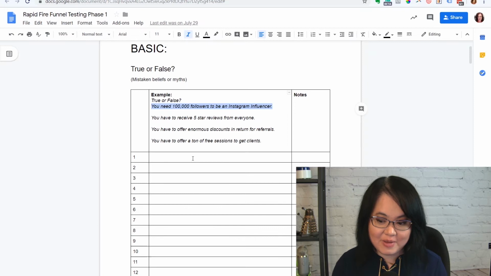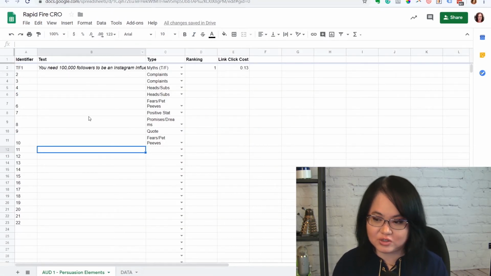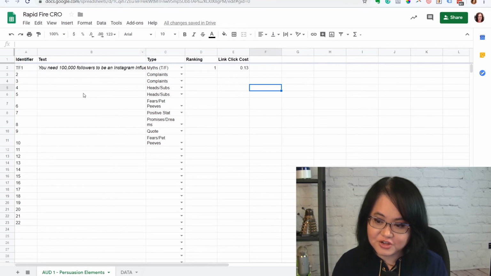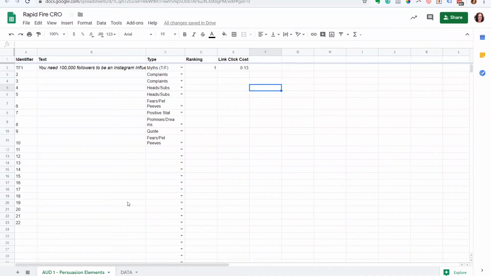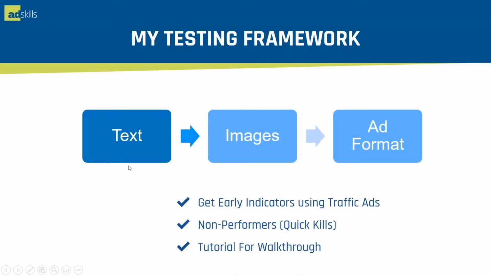I just found it so much easier for clients to fill this out, and then we just throw it all here into a Google document over here. So now you have all the rankings. Now you actually have elements that you can use to create the copy for the ad. And also you can use them in your landing pages. You can use them in your email campaigns if you want, because now you have a better idea of how people respond to it.